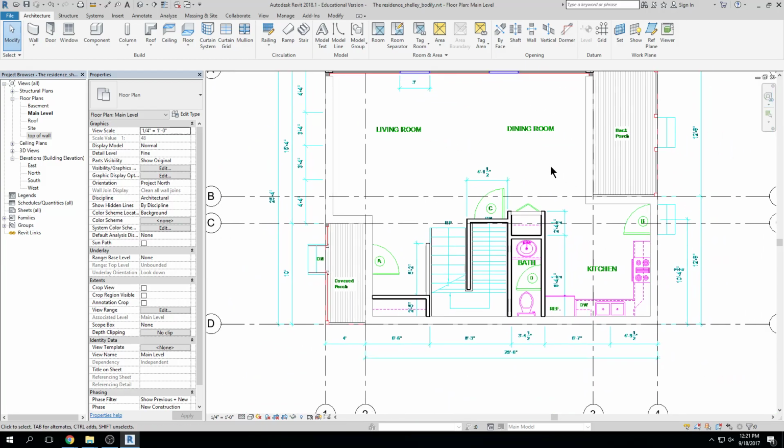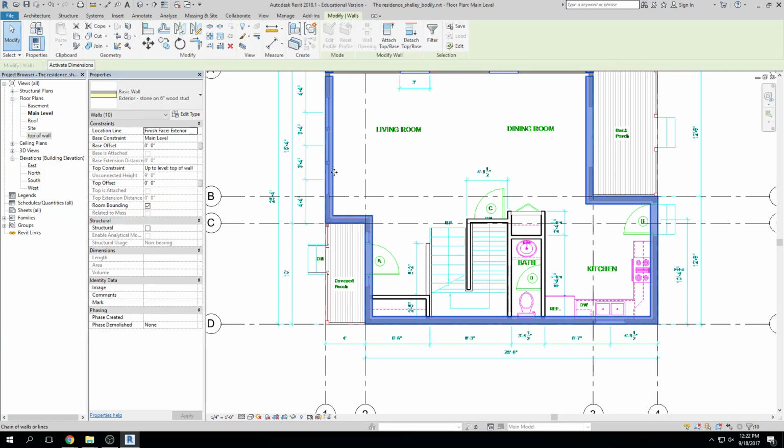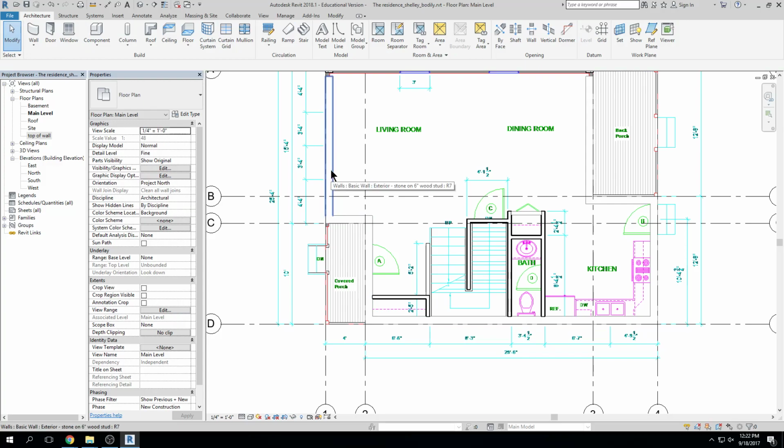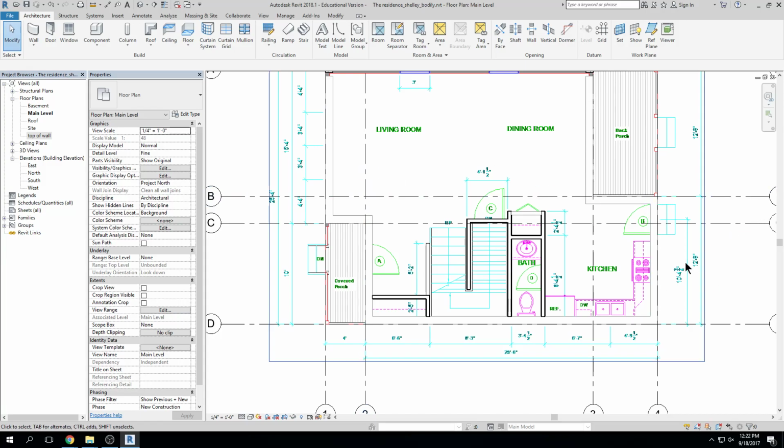Yep. When you click one wall and tab, if I move my mouse away to click that, it all disappears. It does disappear. So if I hover and I tab, it's there. I have to click to set that selection. If I hover and I tab and I move my mouse, I've broken that selection. You have to click to select it, to set the selection.